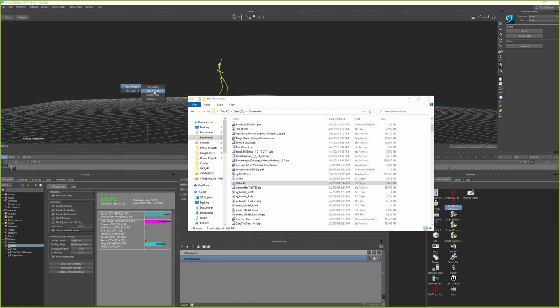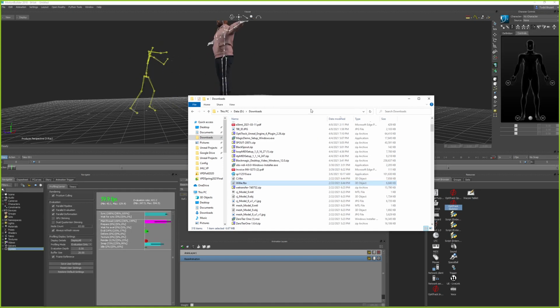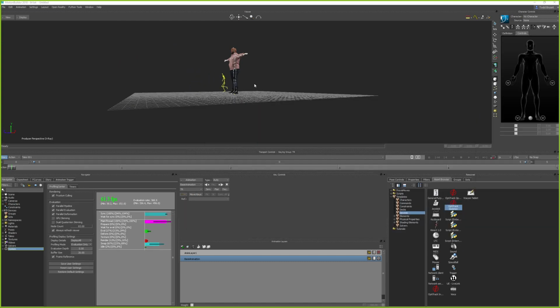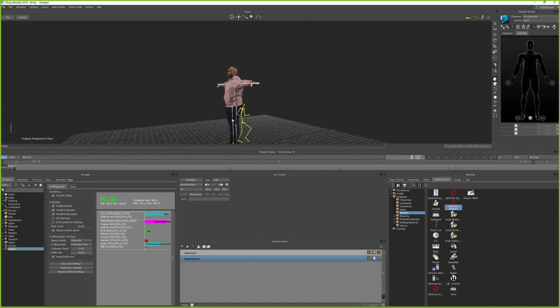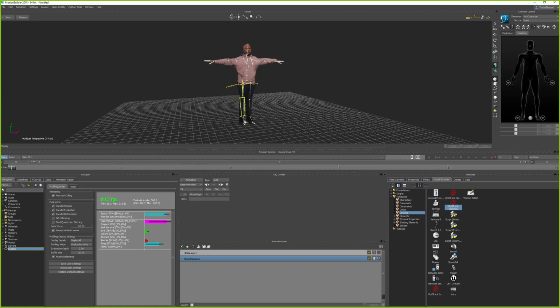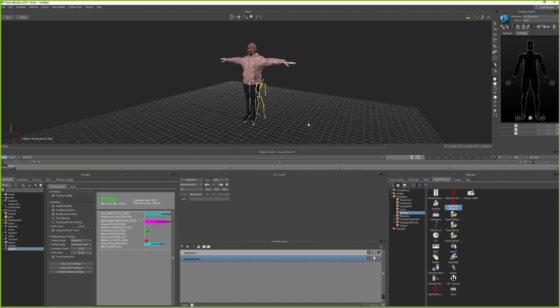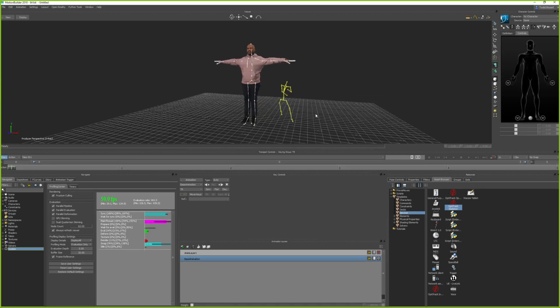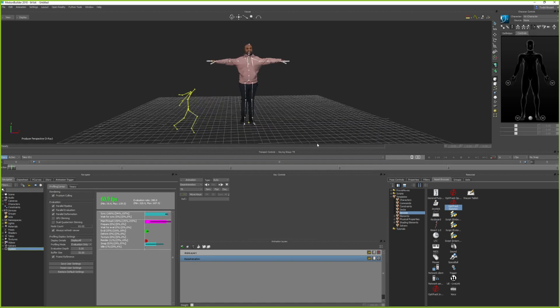I'm going to merge it in without animation. And this was scanned across the street at a place called Lens Cloud 3D, where they have some sort of crazy 300 camera array. And what's great about retargeting is it's an inverse kinematic process where scale doesn't really matter. The smaller skeleton is going to scale up to this bigger skeleton, right? So I just need to tell the software that the skeleton is a biped.